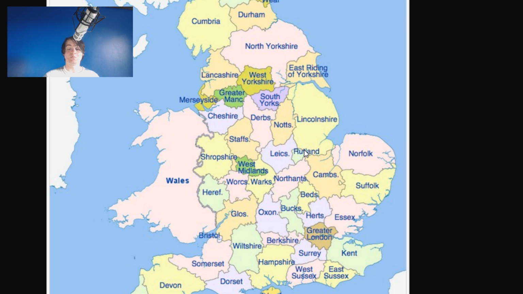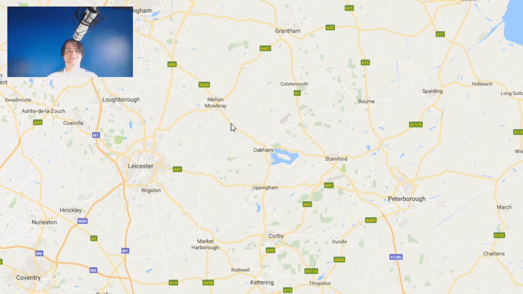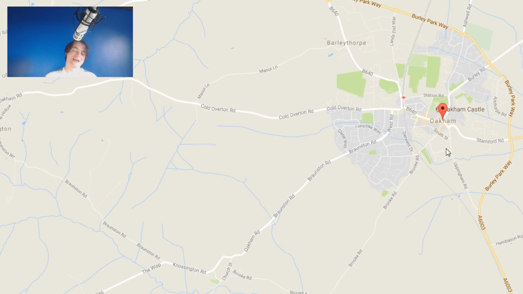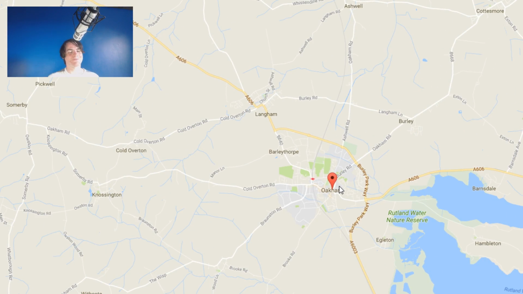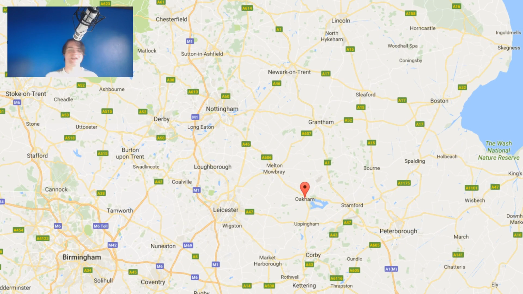You've got Rutland, which is widely considered to be the least populous county of them all, and you might be like, that makes it special, right? Rutland, in case you're curious, you probably haven't heard of it until just now if you're from the UK, but its county town is Oakham, and it has about 10,000 people living there. It's quite a sad place, and it's so small population-wise, about 30,000, they don't even have their own whole parliamentary constituency. It's shared with a bit of Leicestershire. It's a weird place. Why does it exist? Weird historical reasons, and that's kind of the case for lots of these. But yeah, fun fact about Rutland.